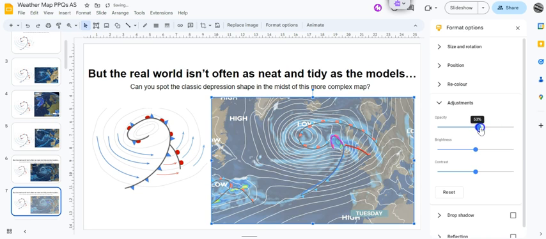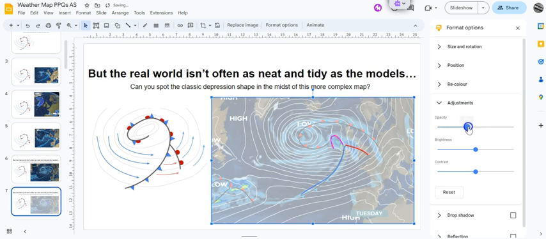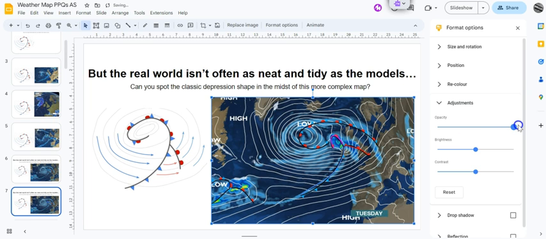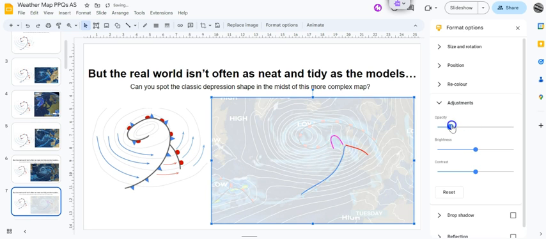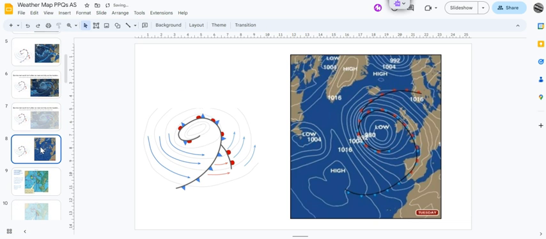What we really want to do is in many ways to simplify this down, and this is where you can use the model to go, oh, that's a little bit better. That's neater looking. There's my pink for the occluded front, the red for the warm front, and the blue for the cold front. And your idea really in the exam, when you're faced with that complexity, is to almost have that kind of overlay on top of it so that you can see the basic layout of the depression.